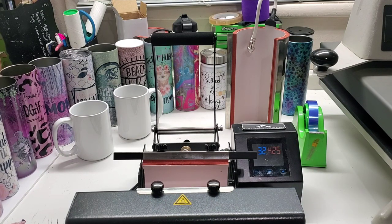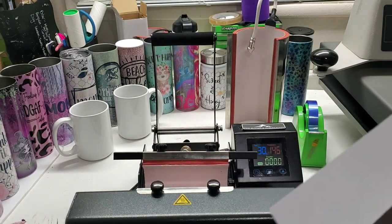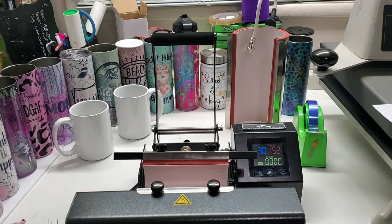So we're going to cut out our designs while we're waiting for that to heat up. So I have the designs here that match the blanket that I created in the other video. So if you haven't watched that, make sure to go ahead and check that out. And I'll go ahead and wait for the press to heat up, cut out my designs, and then I'll be back.